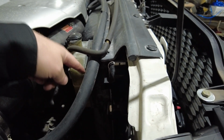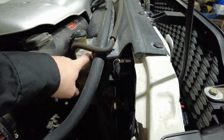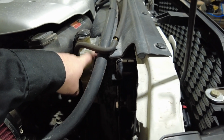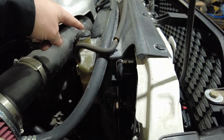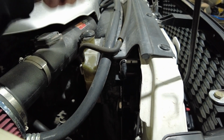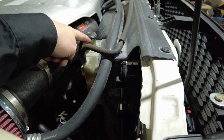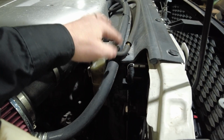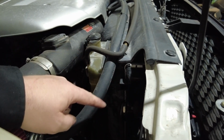Those were all fine. The shroud I had to modify slightly to make it work because this is the shroud out of the 4-cylinder, and the reason I wanted to reuse it was because I still had the overflow bottle in it, and I had already clearanced it for the mechanical fan on the front of the 4.7. So I had to modify this to work, but now I have a radiator hose off of the 4.7.